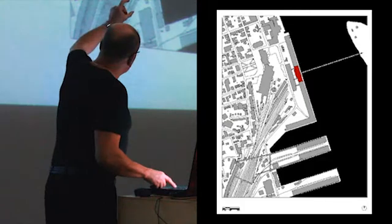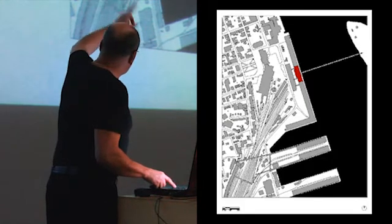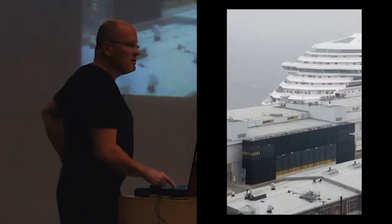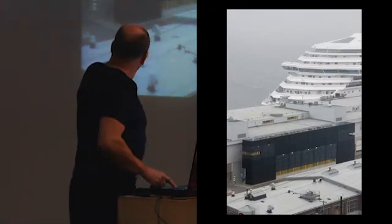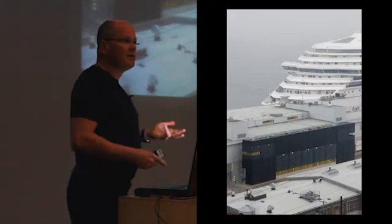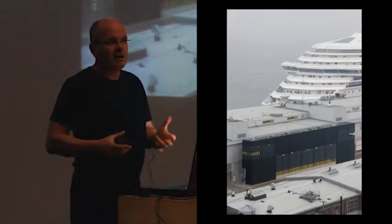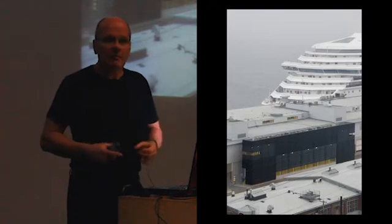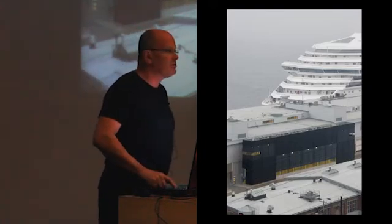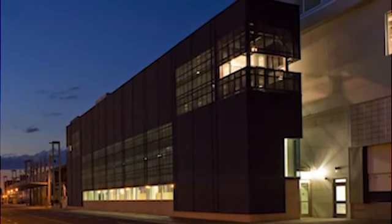We renovated a 300-foot long piece of a half-a-mile long building, which we thought was really swell and big until the boat pulled up. It's just a loggia. And a loggia, again, is a form that has a public, a social agency about it, right? And that wasn't in the program. There was no budget for it. There was no public space in this building. So we just willed it.